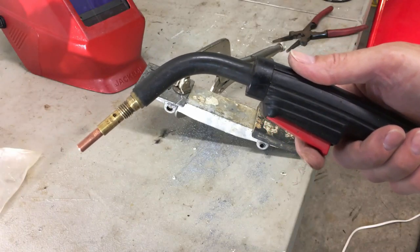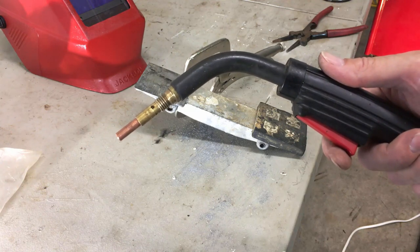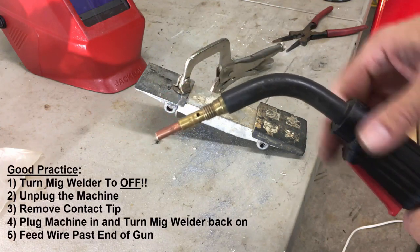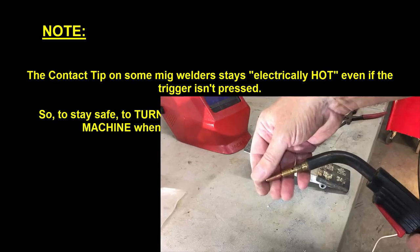Another quick pointer to get the aluminum MIG wire to come through your gun is, while you're feeding the wire, be sure that you pull the tip off, before you turn the machine on, obviously. The contact tip on some MIG welders stays electrically hot even if the trigger isn't pressed. So to stay safe, turn the machine off, then unplug the machine when changing or replacing contact tips.